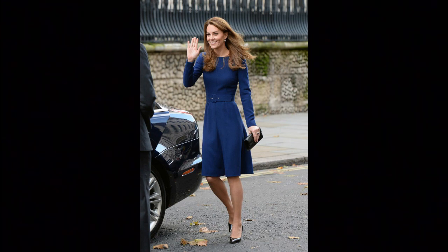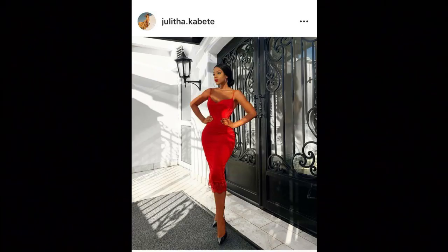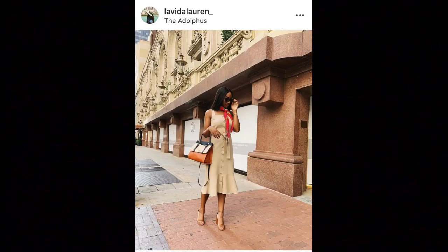From now on, whenever you go shopping for new clothes or you are deciding what to wear, always make sure you dress in something that looks elegant and expensive. Just those 2 things, and you will be set. Elegant, expensive. These 2 words should be your foundation moving forward. Then you can create your unique sense of style.